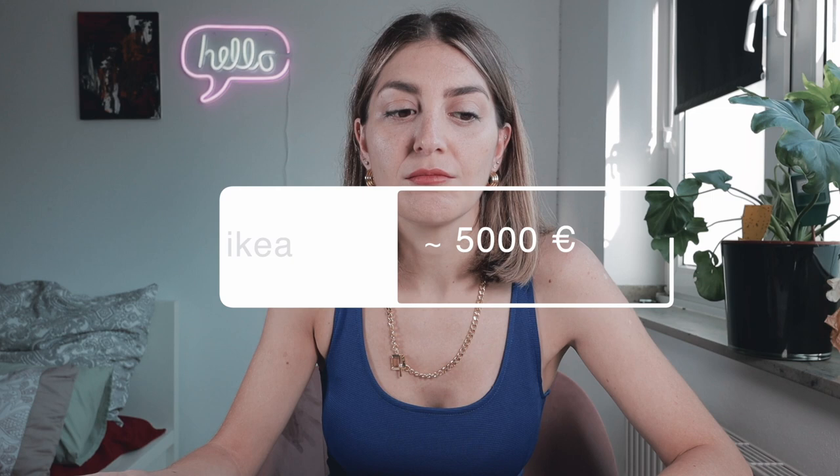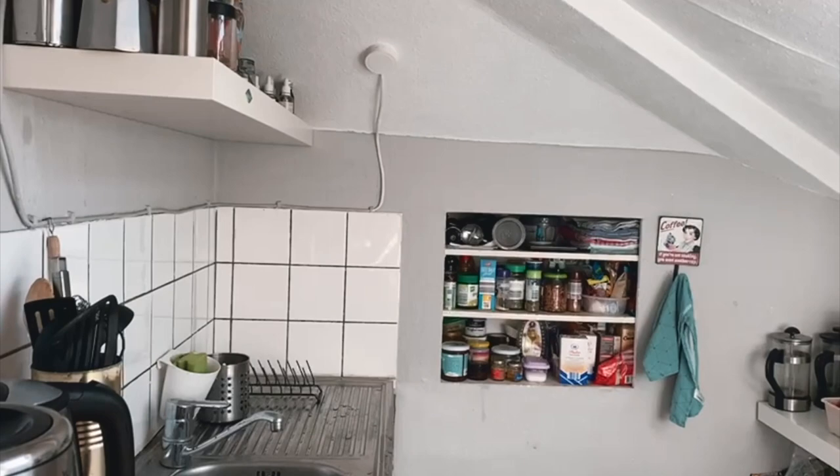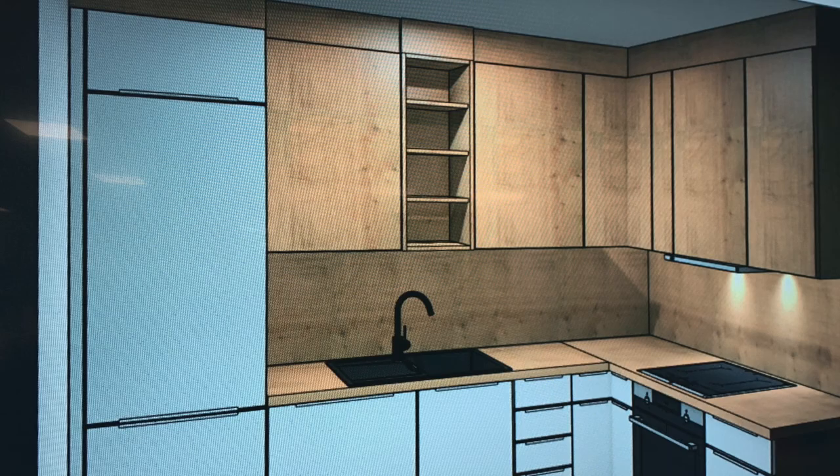Prices are very high. You can go to IKEA and plan your kitchen and buy all appliances from there — that's actually a good idea. There are also many kitchen planners on the internet where you can write your sizes. For example, I bought a kitchen for 10,000 euro where all furniture was included. To find that kitchen I had to research a lot, go to stores, talk to them, let them plan a kitchen for me, and then compare prices and bargain.